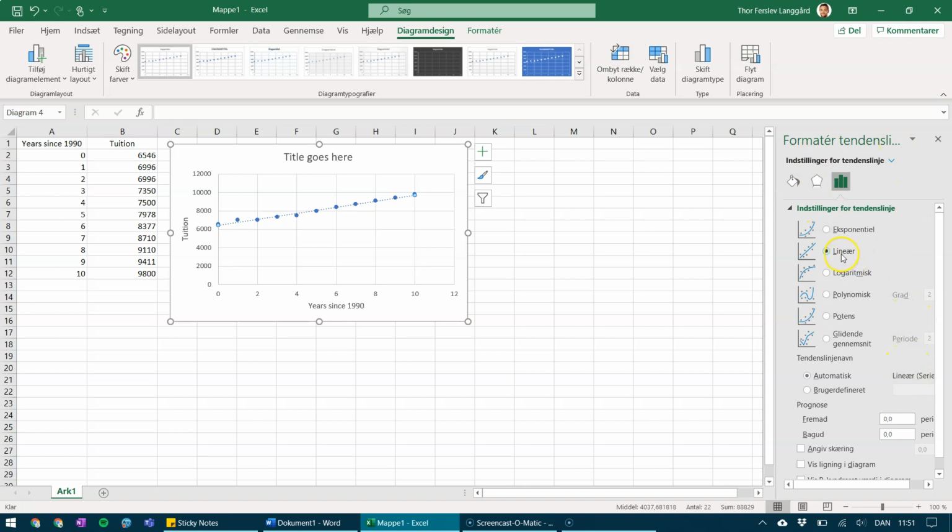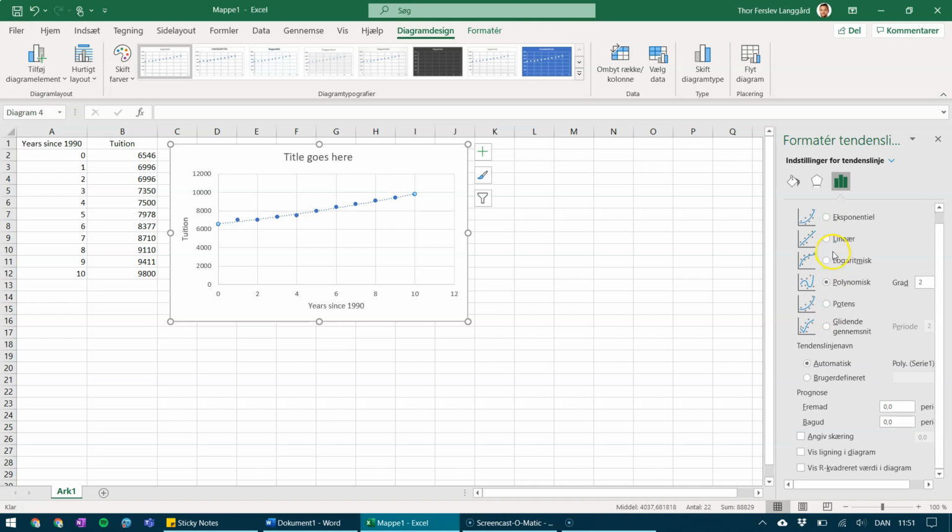So as default, Excel is going to choose linear, but you can also choose different models. So you have exponential, linear, polynomial, and stuff like that. And if you scroll down at the bottom, you are going to want to put a mark in the two bottom ones. You want to show the equation and you want to show r squared. And then this is going to pop up.